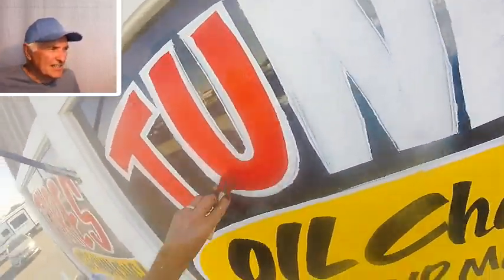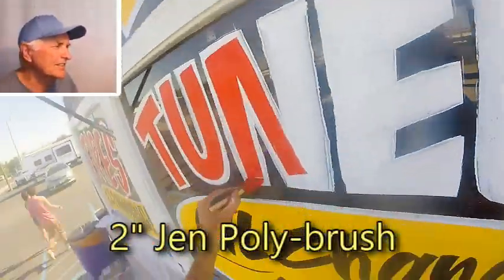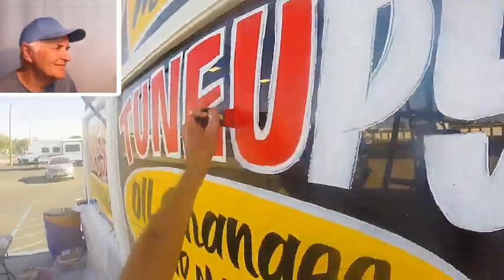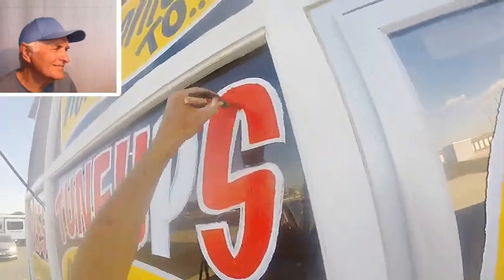Here I am using it again, the 2-inch Poly Brush, and filling in some lettering, the lettering tune-ups. Comes out pretty clean.